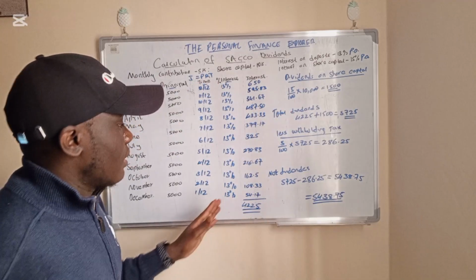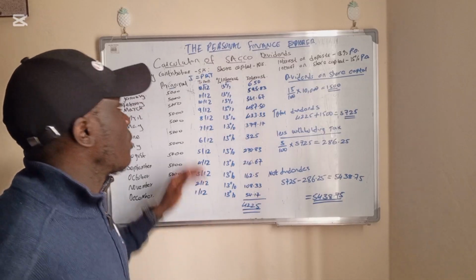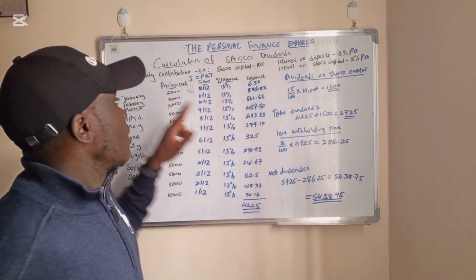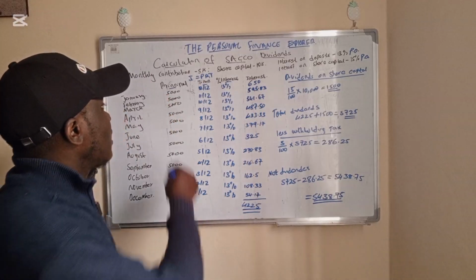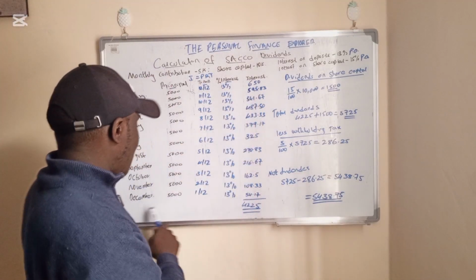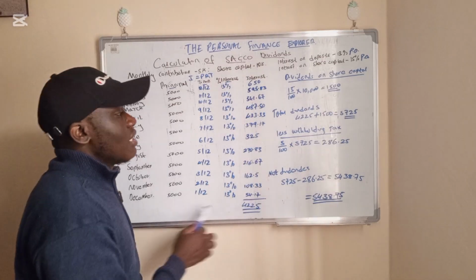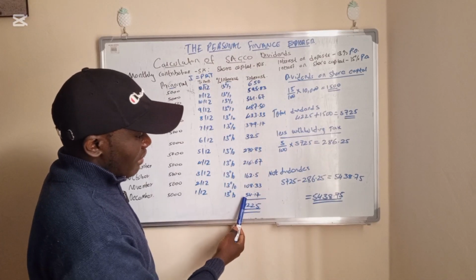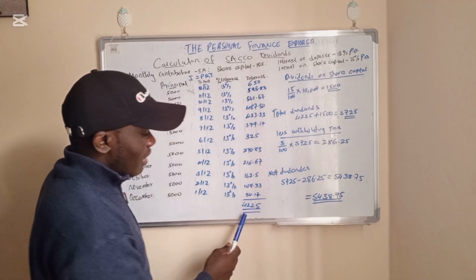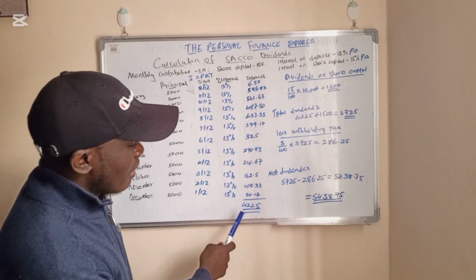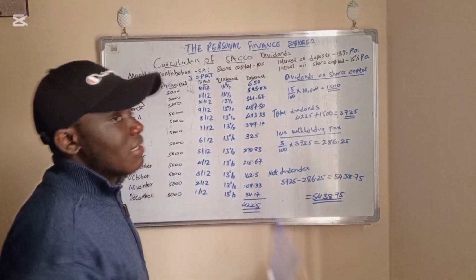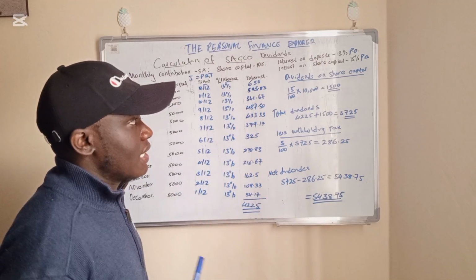Then the rate is fixed at 13%. So if you do a product of the three, this is what you get. The first 5,000 will earn you an interest of 650, and the last deposit that you make will earn you an interest of 54 shillings. And the total of that will come to 42,250. That is the interest from the deposits that you made within that year.